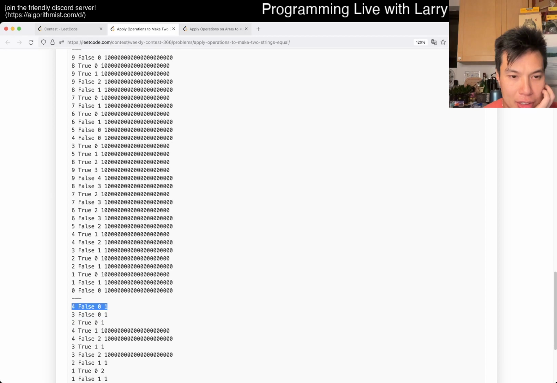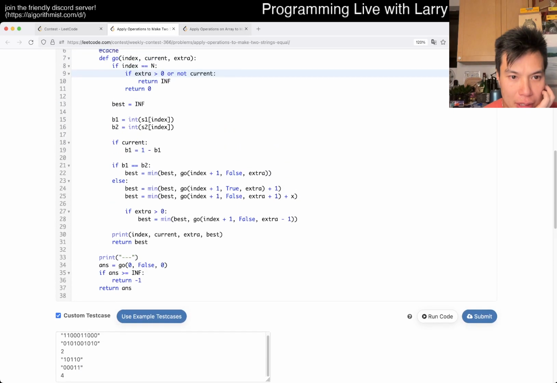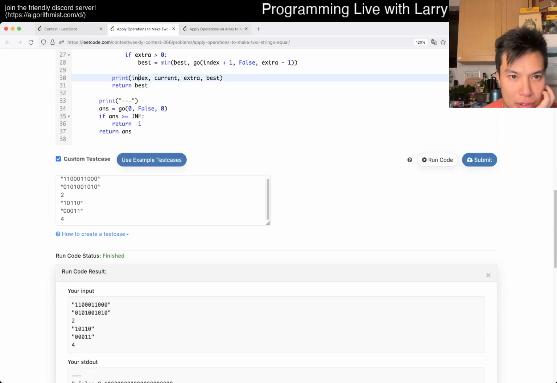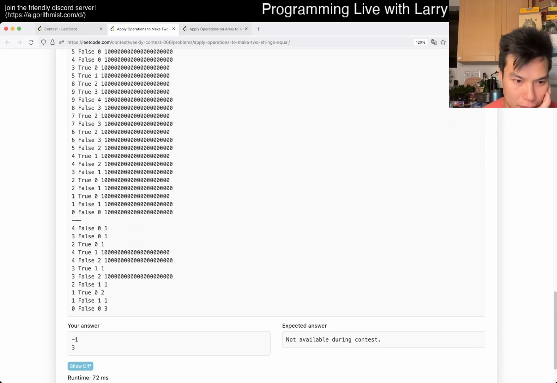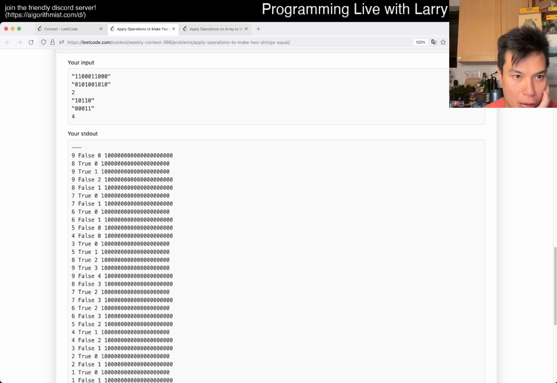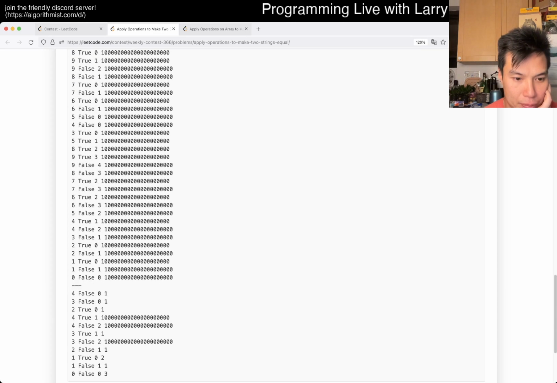But 4 is not the same, right? So that means that 4 is not the same. So it's either doing this or this. Or this. No, 4. But 4 false. So it should be okay. And alright, so right?